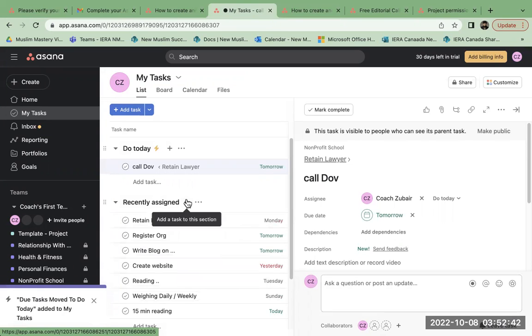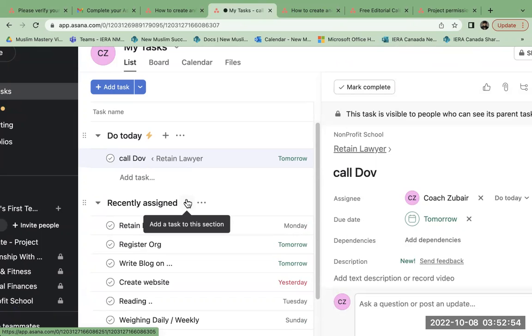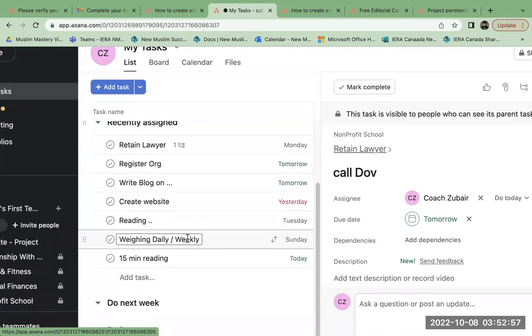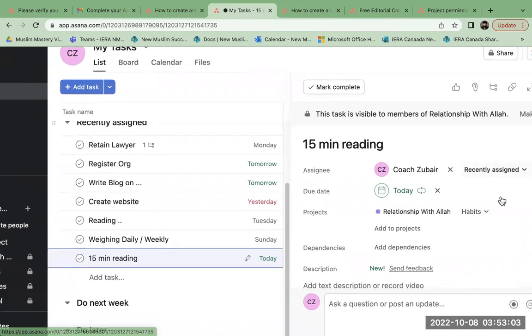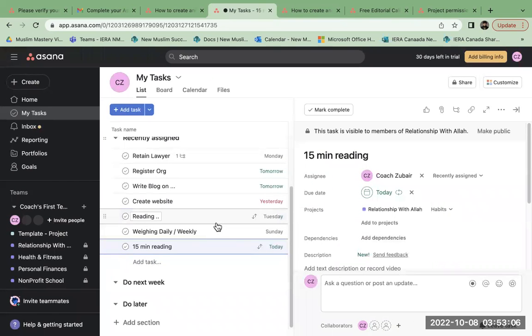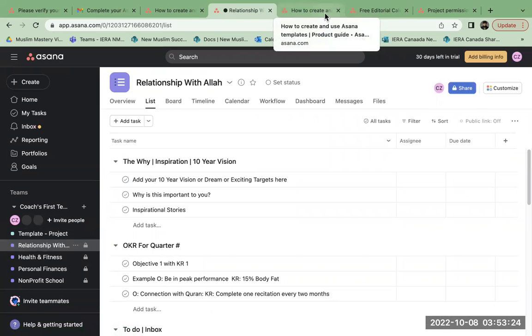Once you do that, you will see this happening, and things will automatically keep moving up in your due today. And every day you can go in, or the night before, and you can actually confirm things that you would like to do. So it will end up with your habits, as well as regular tasks. So you can even go and manually move it if you like. Okay, so that's basically how you would take a look at what's due today, what you're going to do next week, and so on and so forth. You can manually move it. You can have rules based on different triggers that would automatically move things. And when you're doing project level planning, you can click here and you can do project level planning. So I think that's about it from a personal perspective.